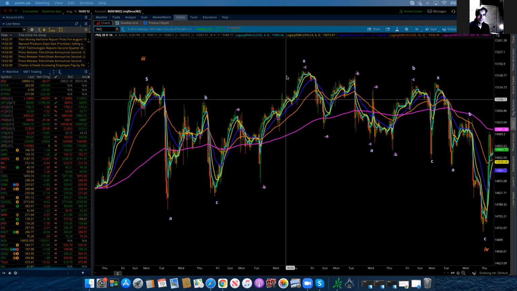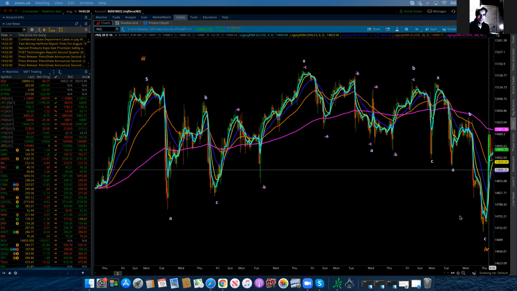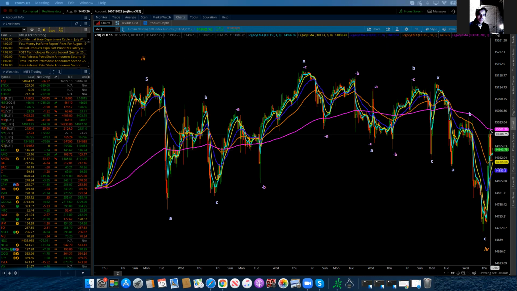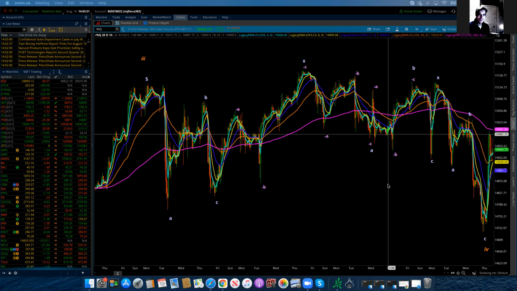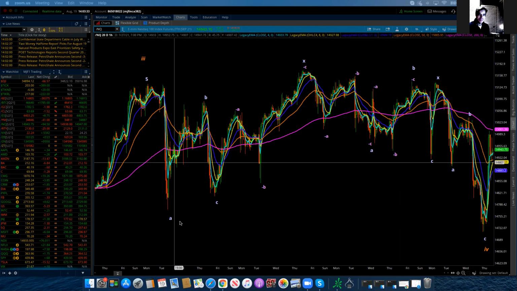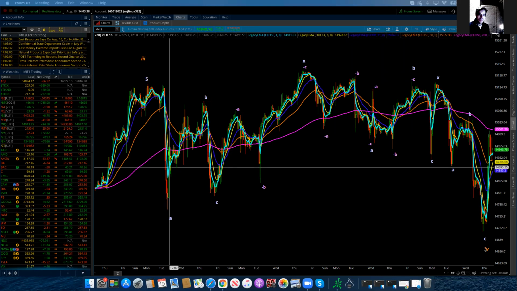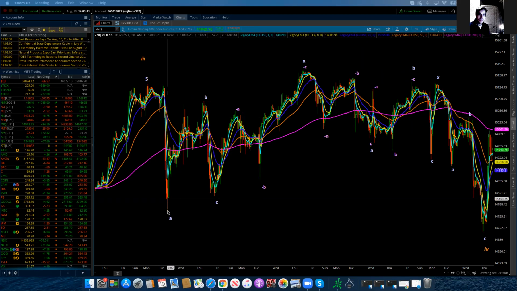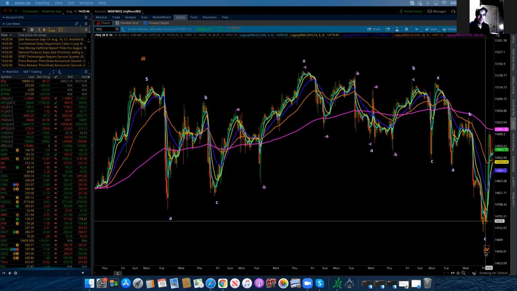But I want to first lay out the alternate view, the alternate count, which is very, very important and helps us to understand what all this is and what this could possibly be telling us. So let's look at the alternate view. As I have mentioned in several other updates, we always ran the possibility that we might have to move that 4 out to here. There was a 4 here before, if you remember, and I'd have to move it out to wherever this bottom is. Now I'm presenting that view, that count.